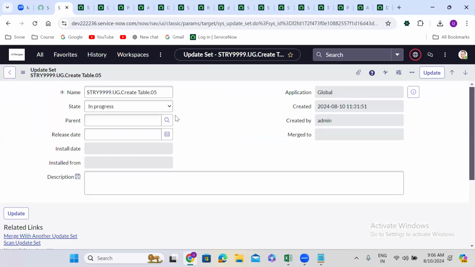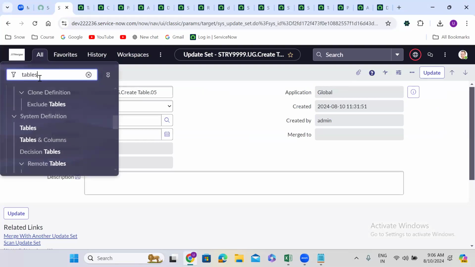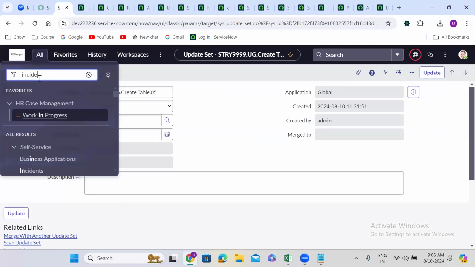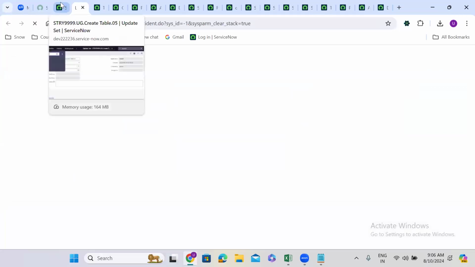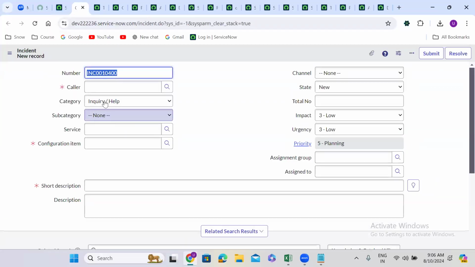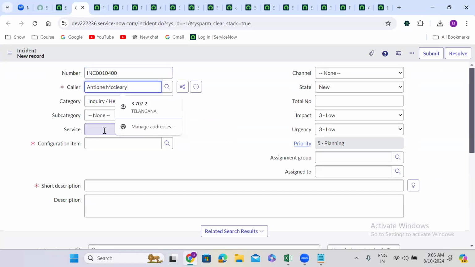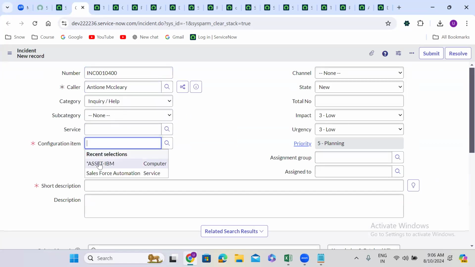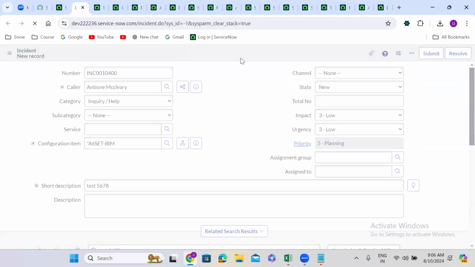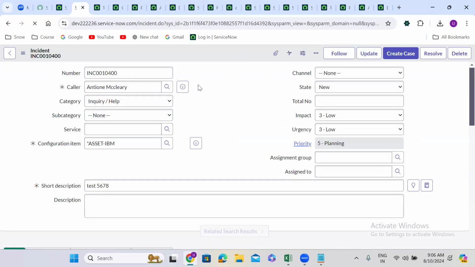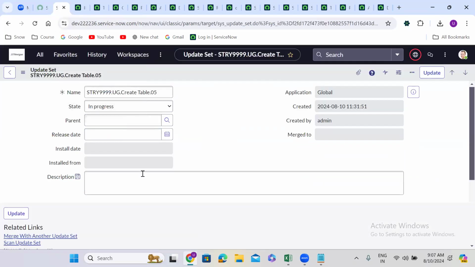So I created an update set, right? In this update set, I am creating one incident and one scheduled job. So the incident is created. Now you can see whether the incident is captured in the update set or not.